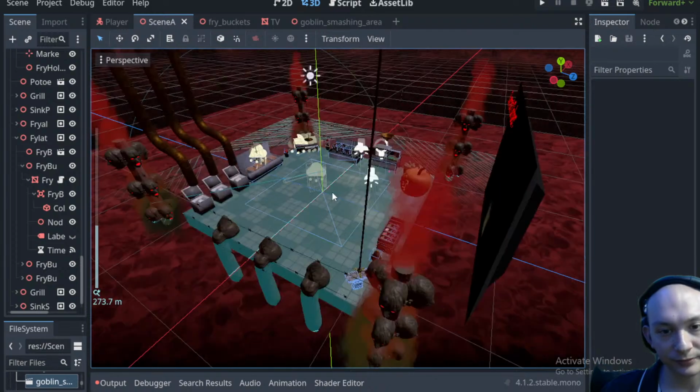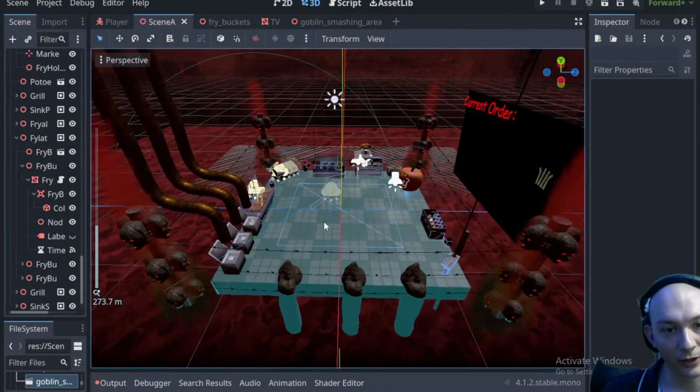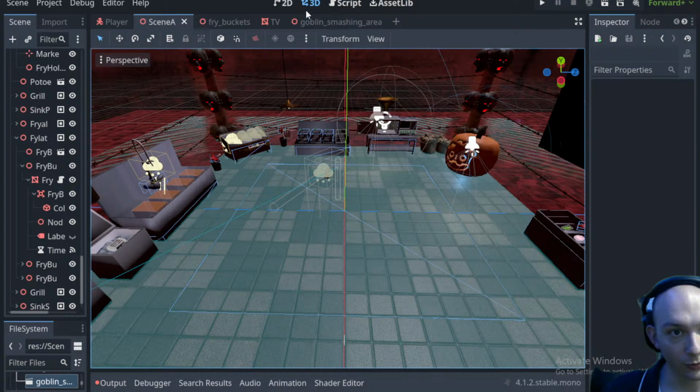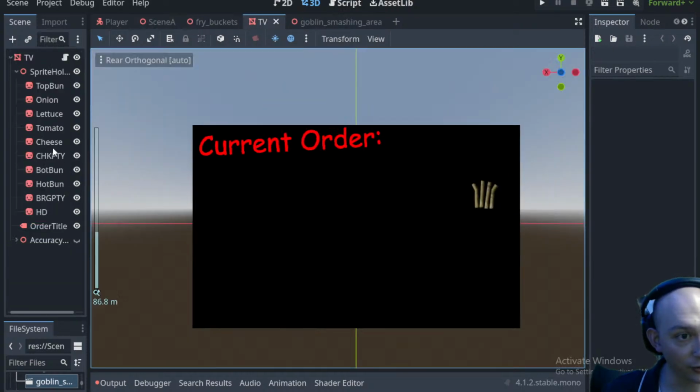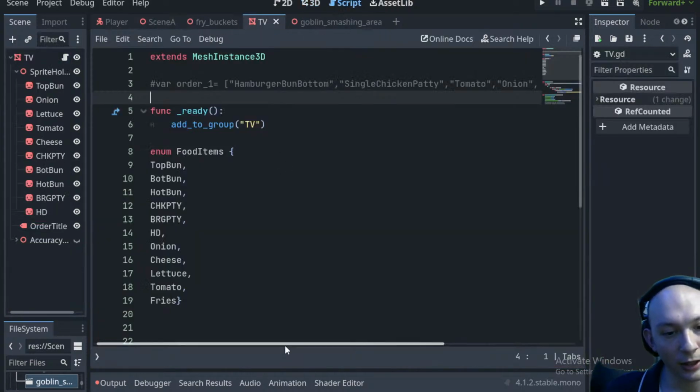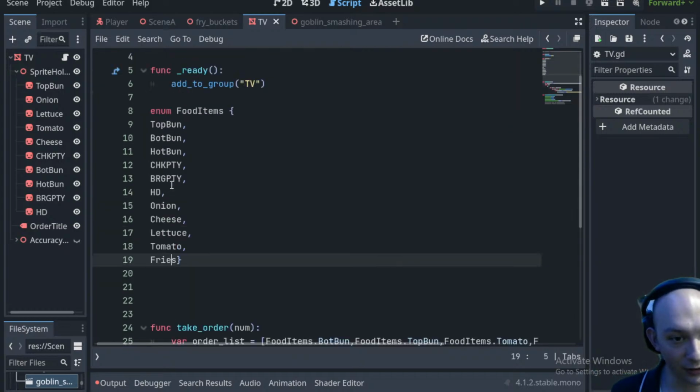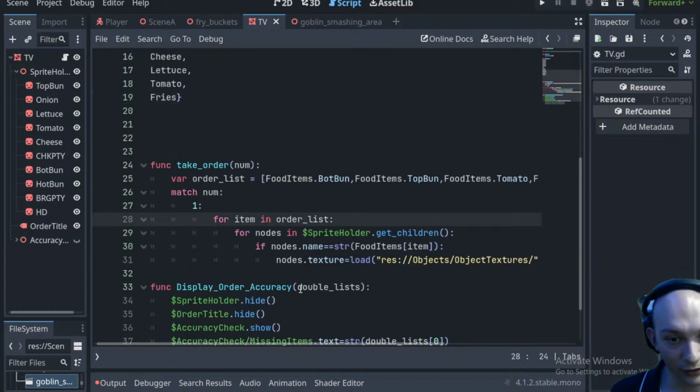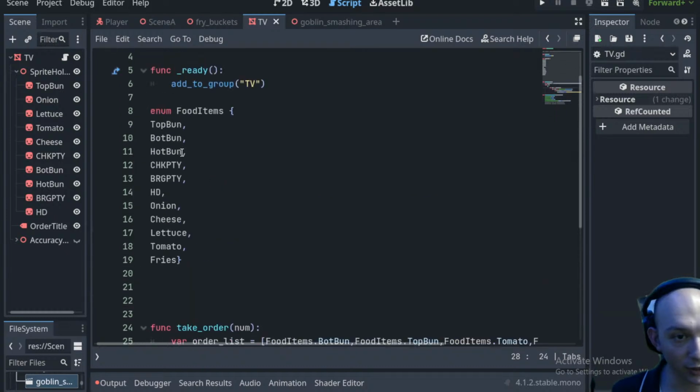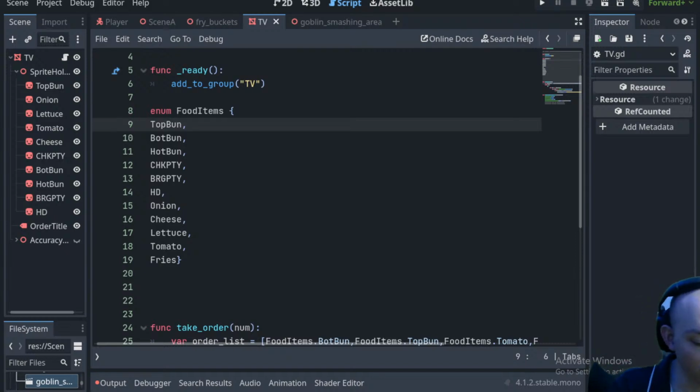So, yeah, where I left off yesterday, I had some conundrum with the TV. I couldn't figure out what to do. I had made this enum, and I wanted to do something like this, but I can't really check the string of an enum in Godot. It's very hard. How do I get the value of an enum? How to get the value of an enum in Godot. I'll give it one more try.